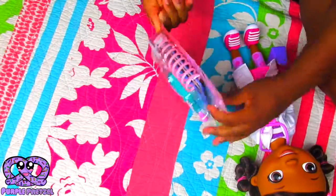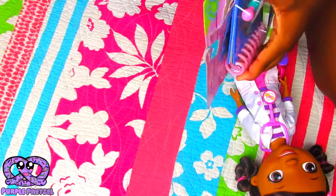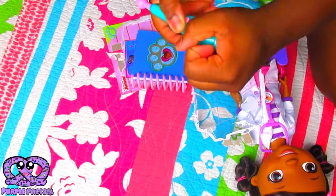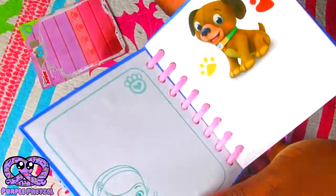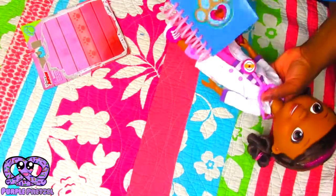Look at this — I got this from another store, not Toys R Us. I got it a long time ago. It's from Disney Junior and it's also a Doc McStuffins toy. It's basically a prescription book where she can write things in. It comes with this stamp — it's a heart. It has these stickers: Band-Aid stickers, little puppies and animals, her stethoscope, and paw prints. The book is basically a dry erase board — you use markers that can be erased, and when you're done you can just wipe it off and use it over and over. She can write all of her doctor's notes in there, so I thought that was super cool.